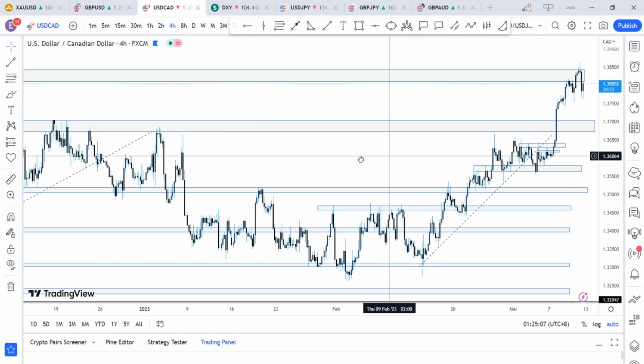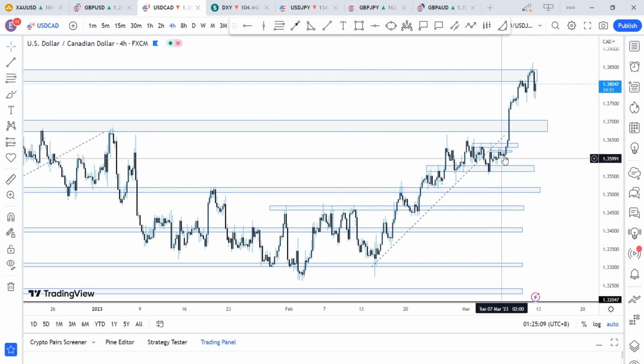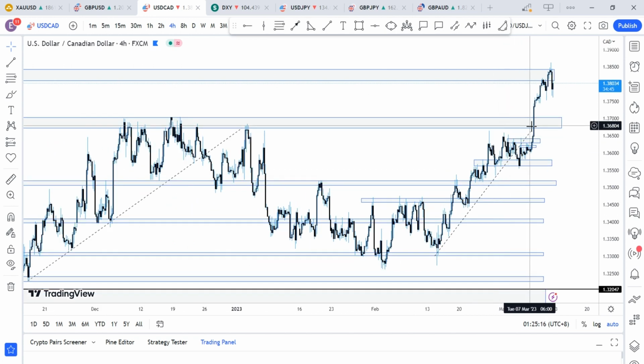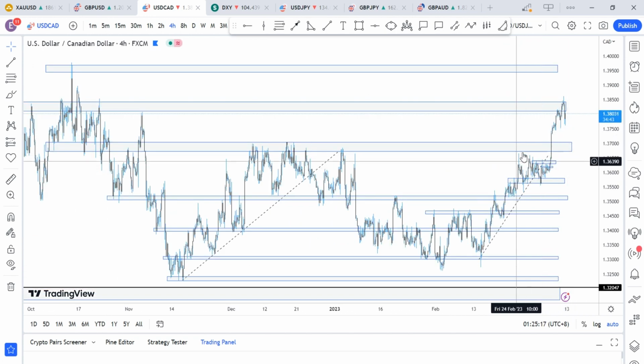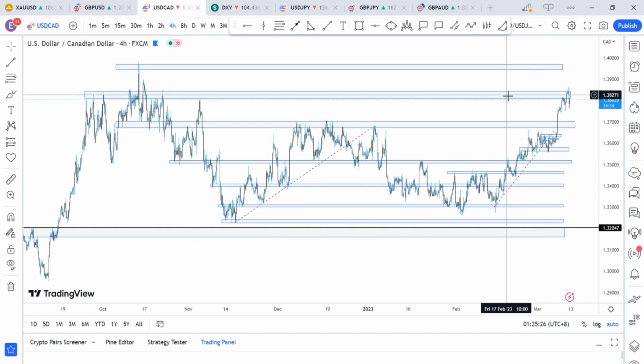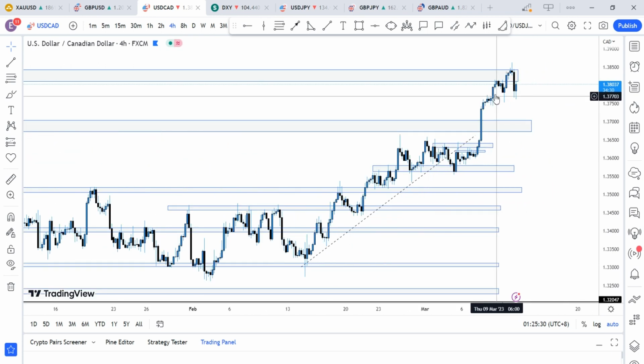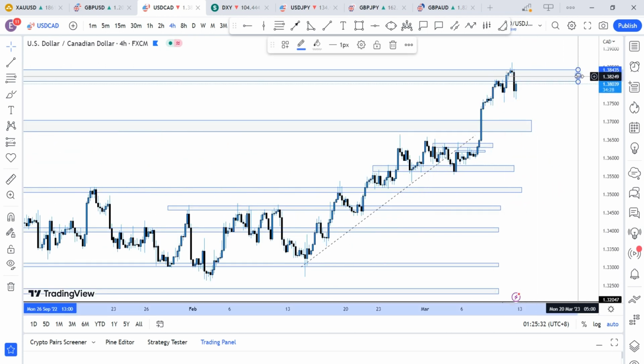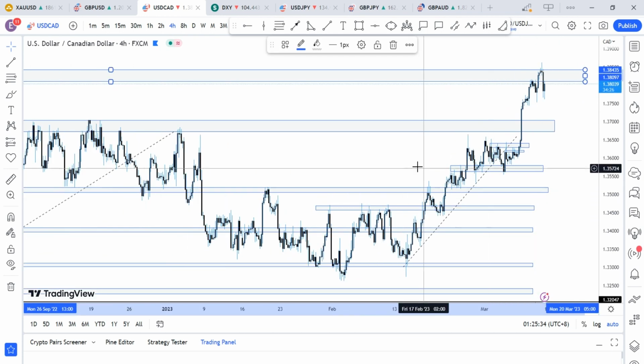Over here on USDCAD, my anticipation also was for price to reject this region and maybe pull back to retest the 1.35 region, but the reverse was the case, as price broke above. I also anticipated that if price breaks above this region, we should look for a retest. There was no clear retest, and there was no opportunity the way I wanted it. So price pulled back to this region at 1.3831. Going forward into next week, we might reject this region and then probably continue to the downside.